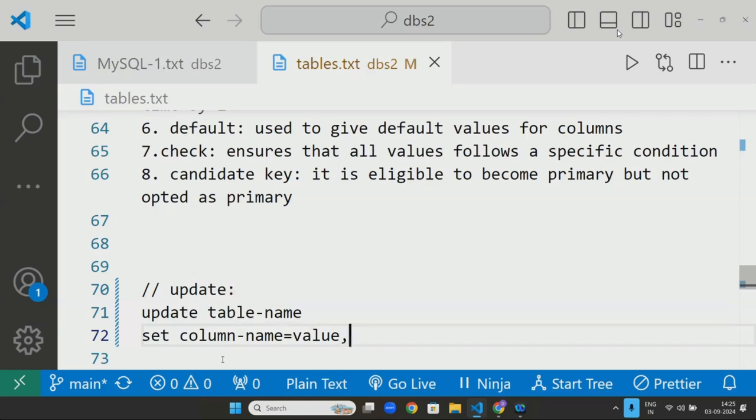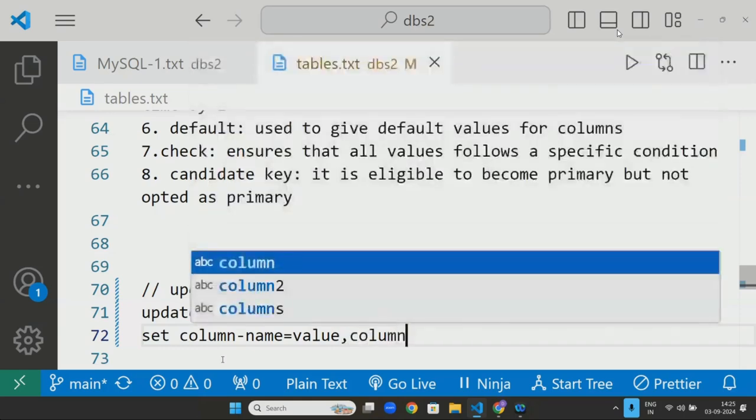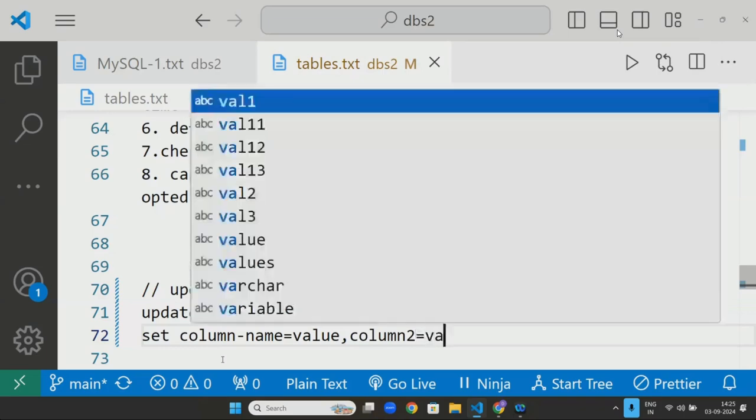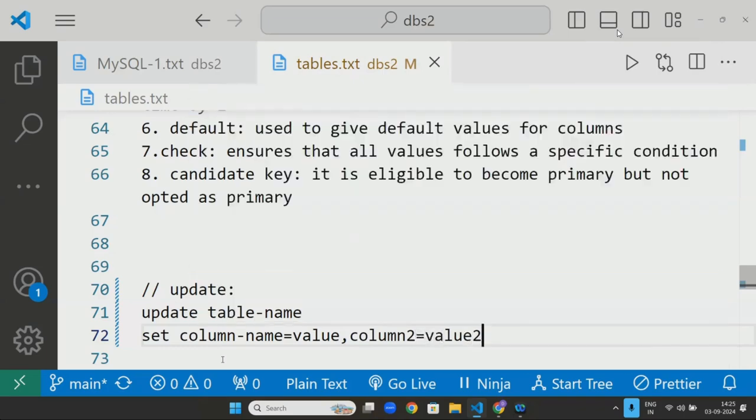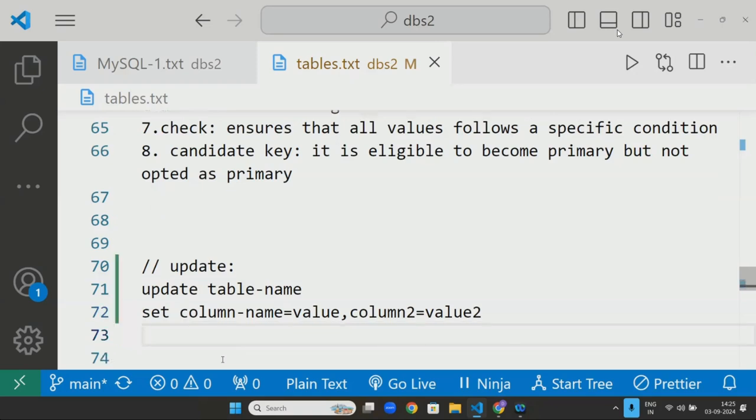value. What if I want to give it another column? Give it another column also. How many columns you want? That many you will give. But if you do this, what will happen? It will take all the column values. Imagine I said country equals to India. It will make everyone's country India only. But I wanted a specific condition where some condition will be there.